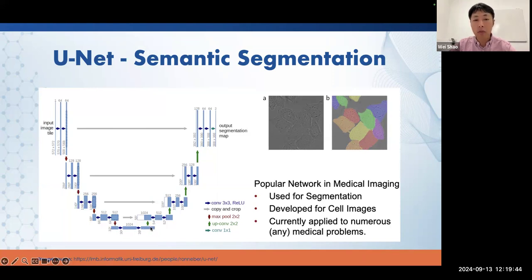And for the decoder, we upsample those high-level features to recover the same dimension as my input. Those are the features that represent the pixel-level segmentation of the images. And also we have those skip connections, because when we go deeper and deeper, we lose spatial information. So we need a skip connection to borrow some lower-level features from my input image to improve the details in my segmentation. So this network is really good at image localization and segmentation tasks.